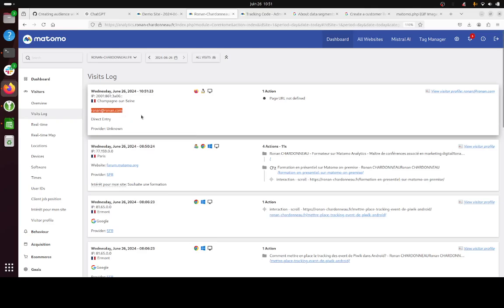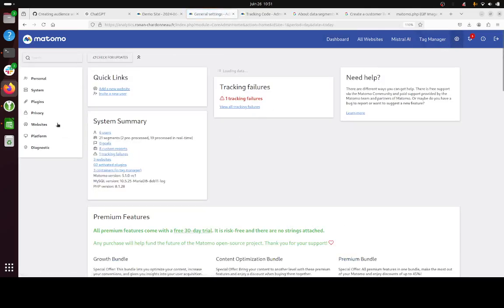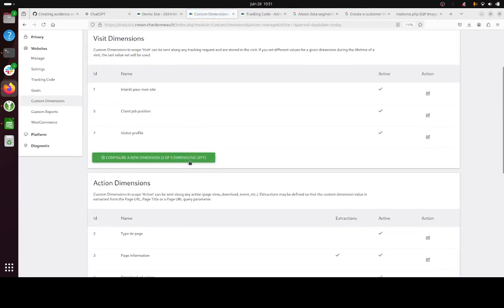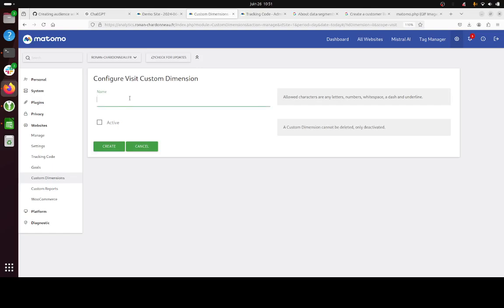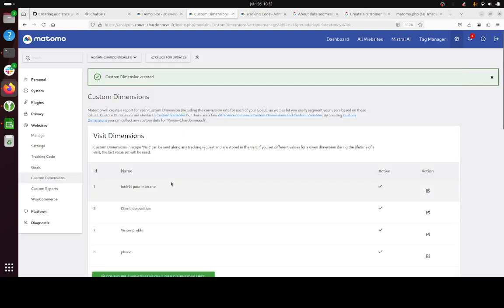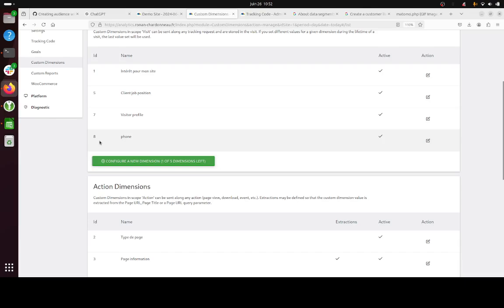What if I would like to add the phone number? Well, in that case, that would be more like a custom dimension, because in the user ID, you cannot put several pieces of information. So here, that's going to be at the visit level, because I don't want this phone number to be sent multiple times. So it's going to be phone. Okay, I activated it. And then what we are getting is the ID number 8.